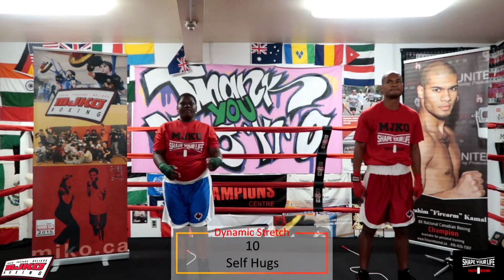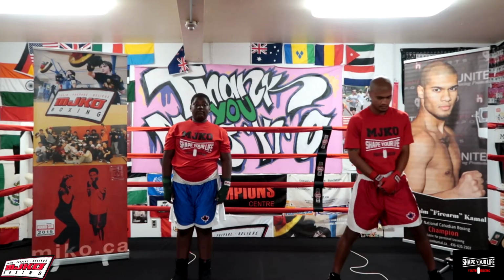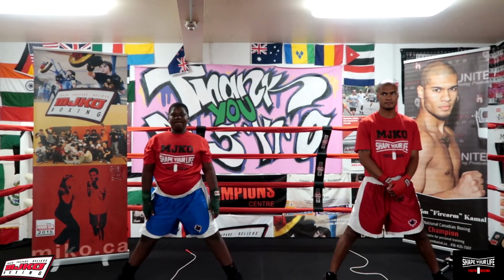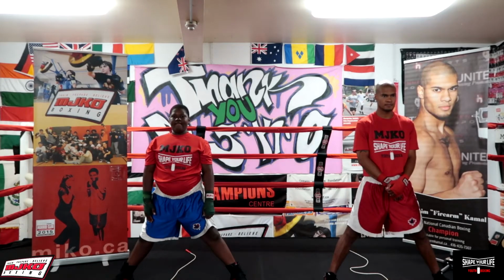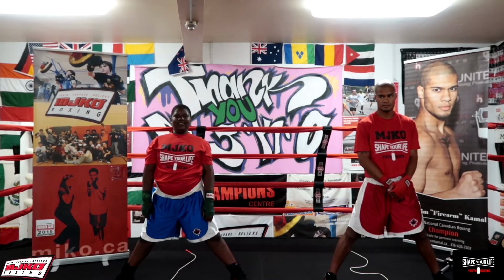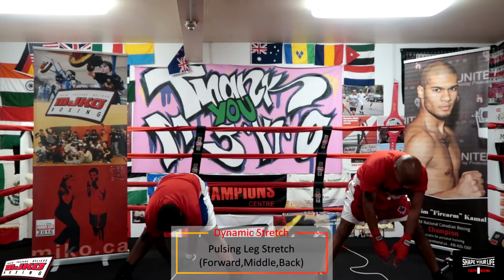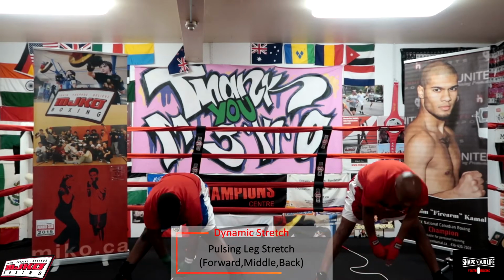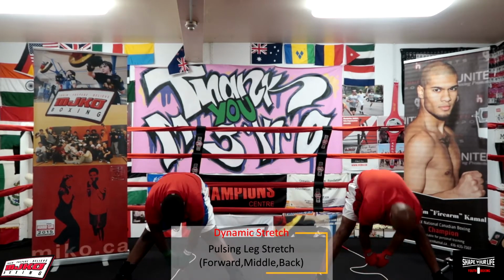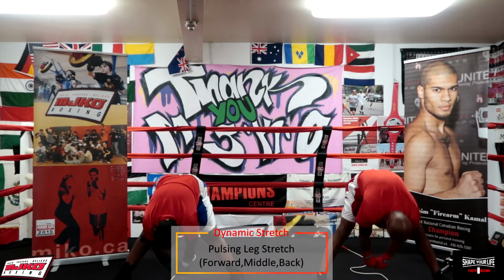Good. All right, now they're gonna just spread their feet nice and wide. They're gonna reach forward, middle, and then back, keeping the legs straight, kind of pulsing the stretch in their legs each time, okay? This one for 10 seconds, so give a count of 10, just like this. 1, 2, ready? 3, 2, 1, and go. 1, 2. That's it. They're just hinging at the hips. 3. Keeping their legs straight. 4. This is a dynamic stretch. 5. You should feel it in their legs.